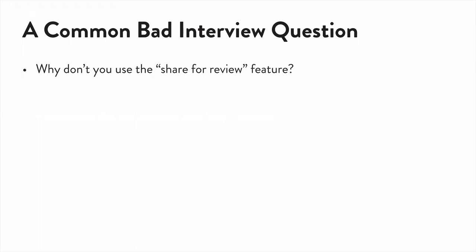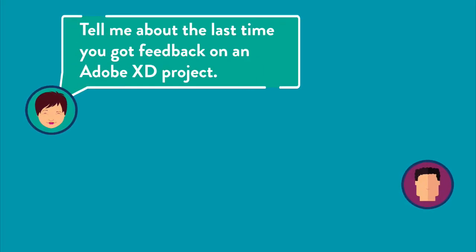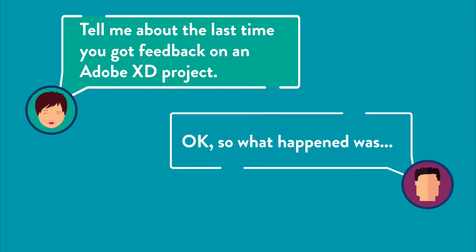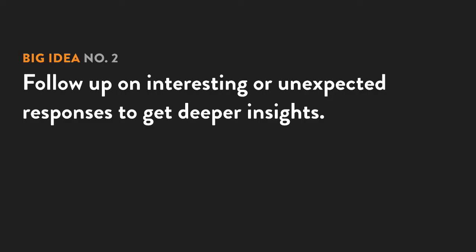Let's take a look at a good question. This question asks about the specific behavior that would potentially lead someone to use the Share for Review feature without using those exact words. Asking this type of open-ended question invites users to explain what they do, not what they think. The next big idea for successful interviews is to follow up with unexpected information.